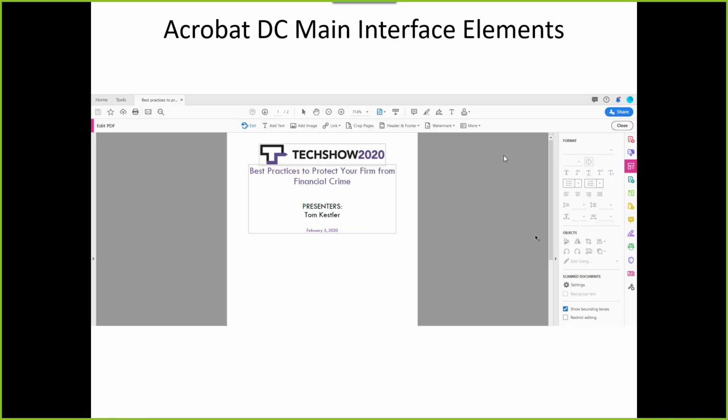And then once you've opened up a document, things shift around. It shows you on the left-hand side which tools you're using. It adds a toolbar to the top to give you more functions and features for that specific tool set that you're using. And then all of your tools shift over to the far right. So if you need to get to a different tool, you can just click over here. Once you're finished with this particular tool, you can click on close, and then you can pick a different tool depending on what you're doing.